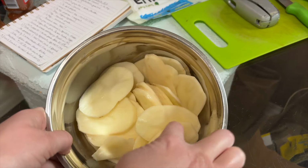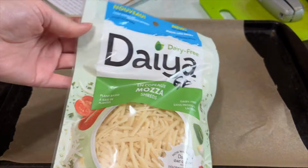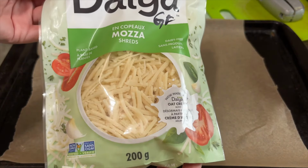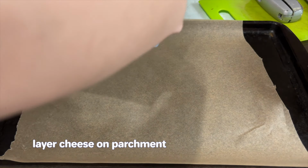Perfection. Look at all our little mandolined potatoes, y'all. We're gonna set those aside. Bring in our baking tray that we have parchment on. Our Daiya mozzarella shreds. This is what we're going to be attempting this with today. We're going to do a nice layer.